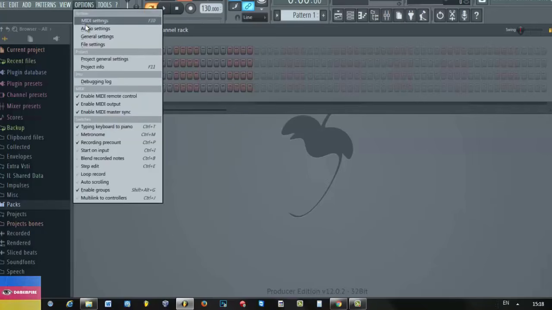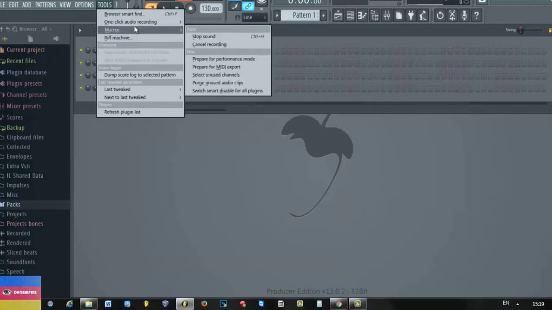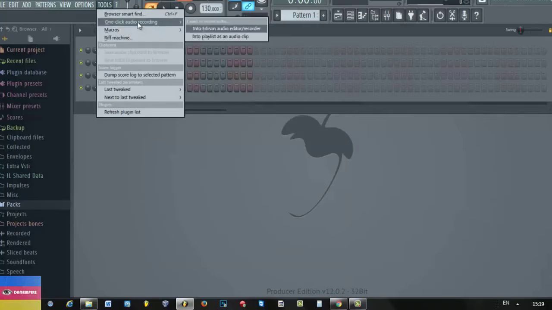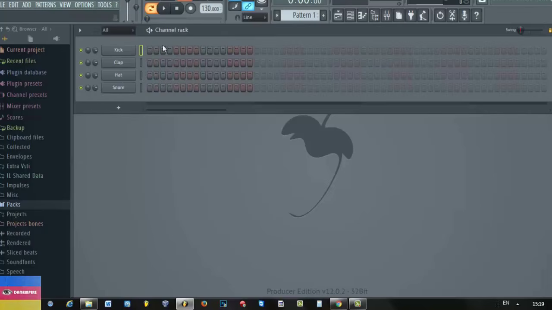Option, you have your MIDI, you have your audio settings, general settings, and you also have, you know, files right here. So each and every one of these, we'll be going through in a moment in another segment of the lessons, but this is just to cover what FL Studio is like. And right here there are still more other buttons for you to check on. You don't need to check on all of them really, because not all of them might be applicable to you depending on what you're carrying out, but most of the stuff can be accessed from these parts of the software itself.